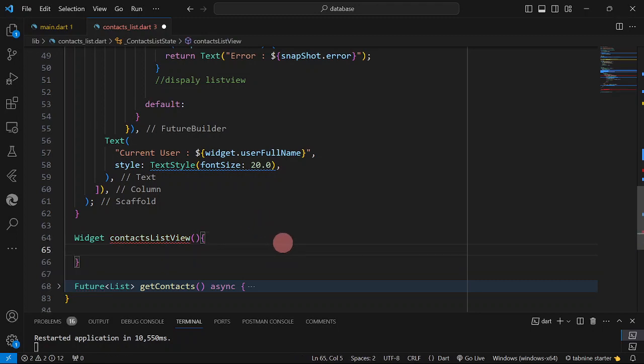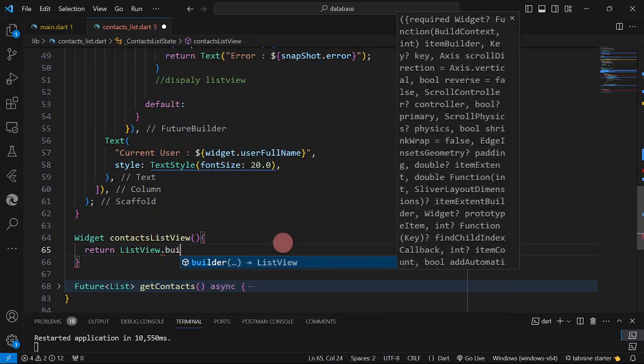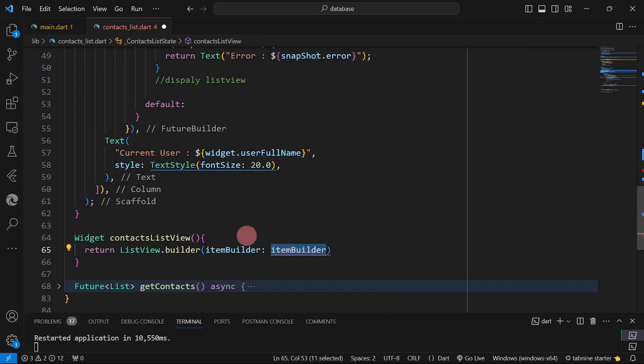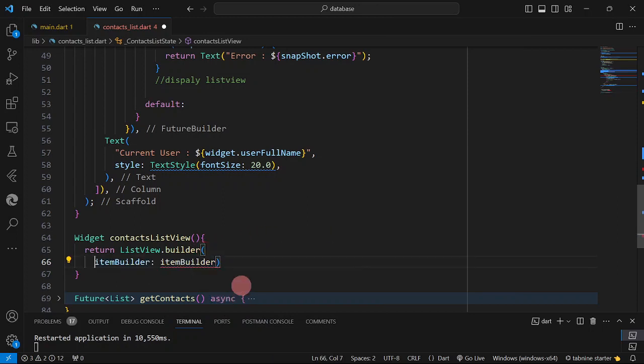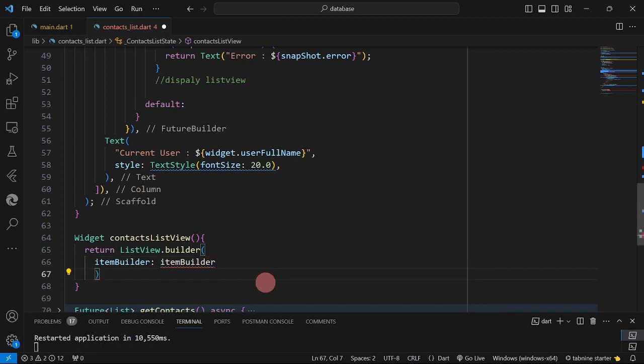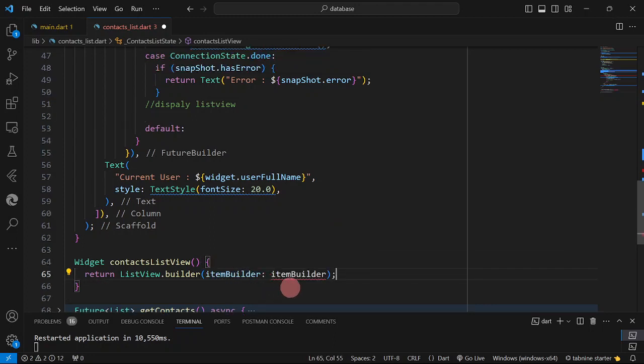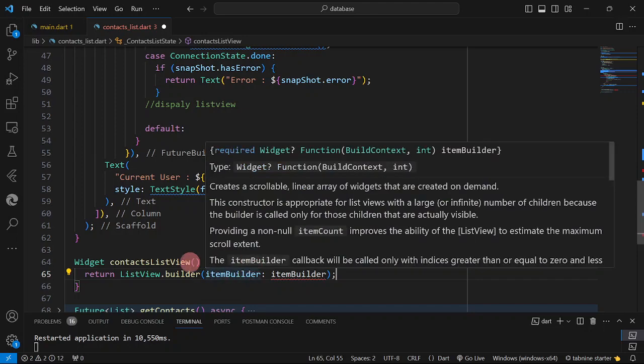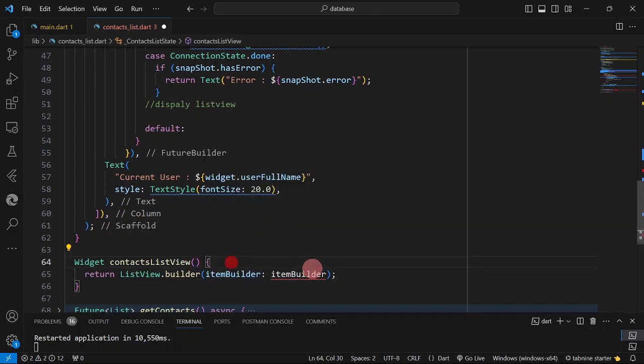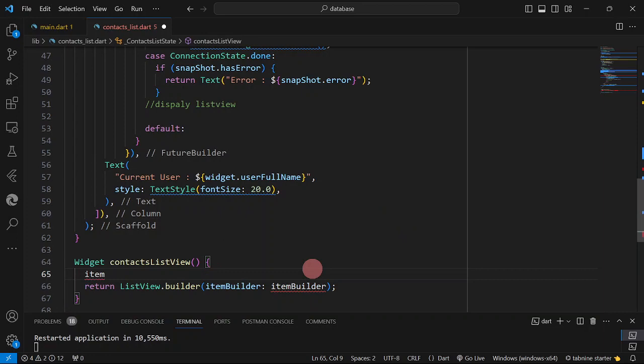So we're going to return ListView.builder. Before that, we are going to have the item count.